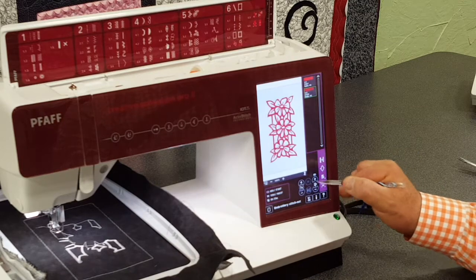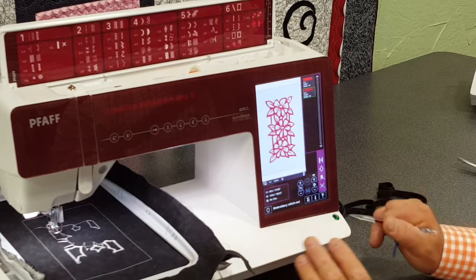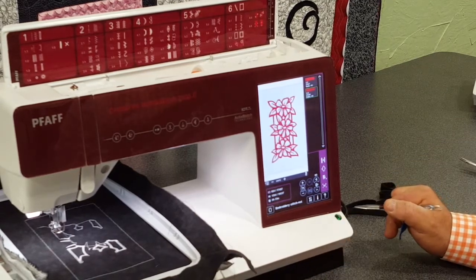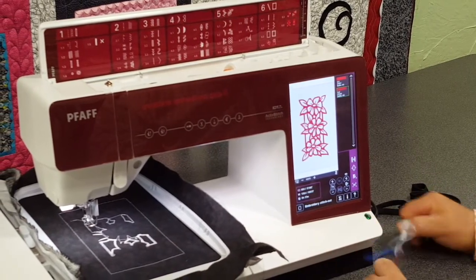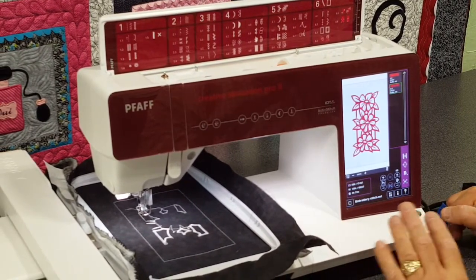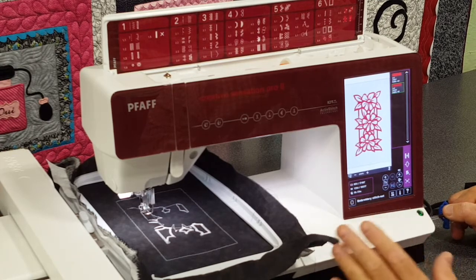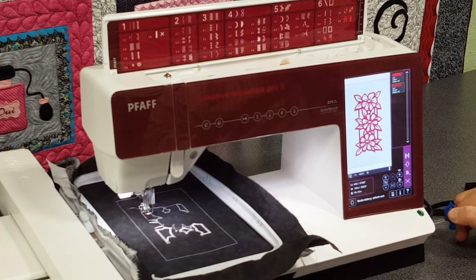If I've changed any settings in here, if I've rotated the design, if I've mirrored the design, if I've moved it, any changes will be brought back to the exact point which we left, and we can pick back up right where we left off. Now that's because I pressed the stop button. If I had just lost power because my grandson tripped over the power cord while I'm embroidering, which could happen, then I may not be at the exact stitch, but I'll be within 200 stitches at the very most from that exact point. So it's really nice because you don't lose any changes you make. The machine just keeps them on an ongoing basis. It's a really nice feature.